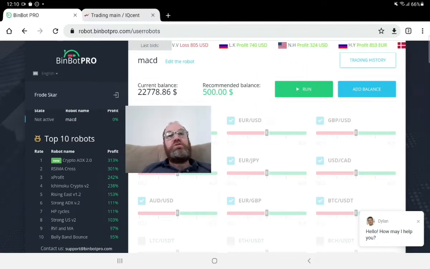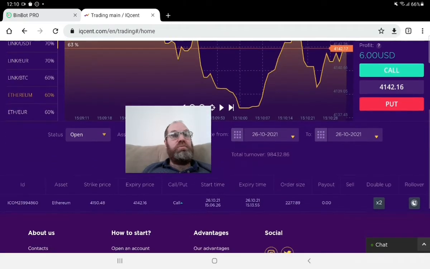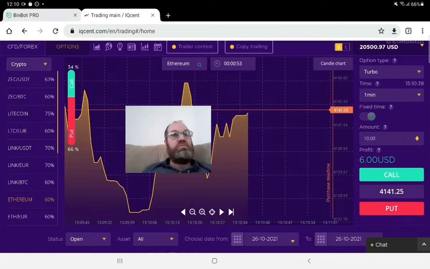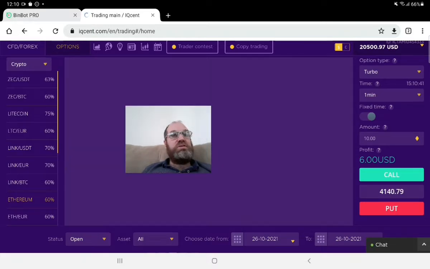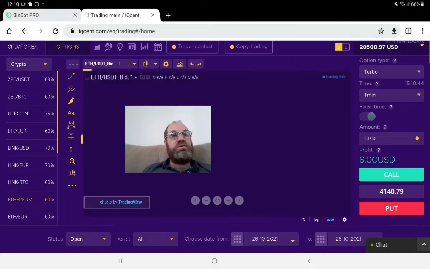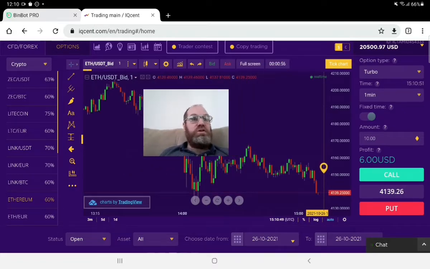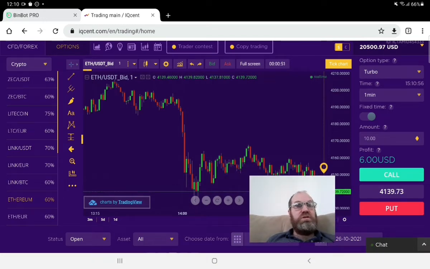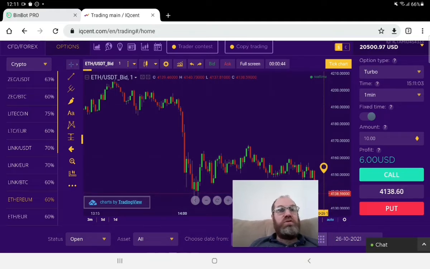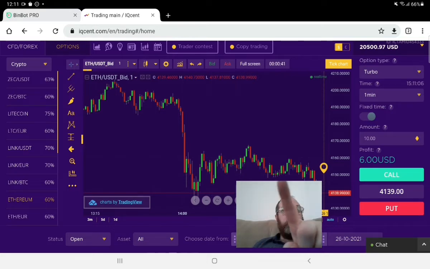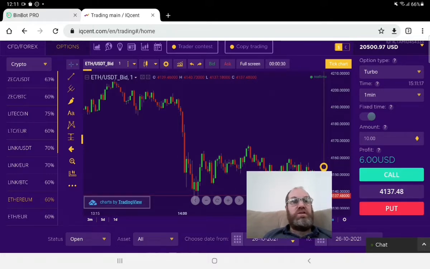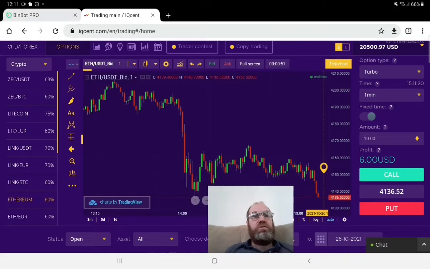So let's see. Now let's go back to the broker to see if we are in the money. We are not. Let's put candlestick instead. I think it is much easier to see on candlestick than this line graph. Okay, so we see the trade was taken in this region. Somehow I can actually see why the trade is taken, because in all this region you have a strong support line. So that might be the reason for the trade. I can't say 100% because the trade is taken a little high, but still looks like that's the reason.